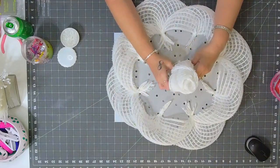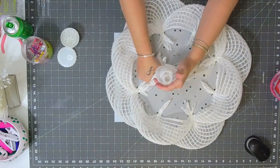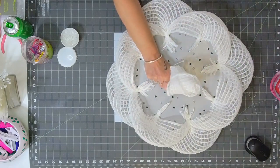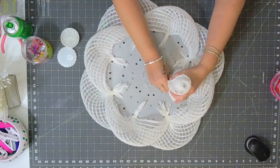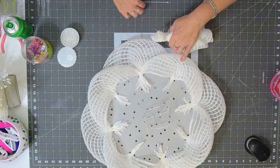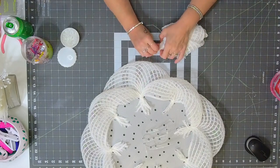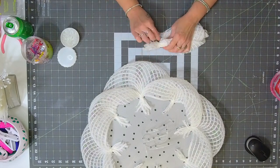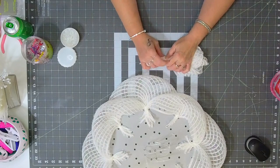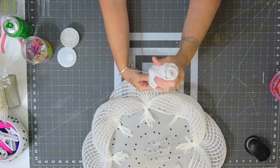You don't want your rosebud really too high. So I just kind of bend it just to see about how high I want the rosebud, because you don't want the rosebud sticking out past your petals, right? So right about where I have my elastic anyways. And again, this takes a little bit of playing and some practice. Yeah, that looks good. Alrighty. There, we got a nice rosebud.